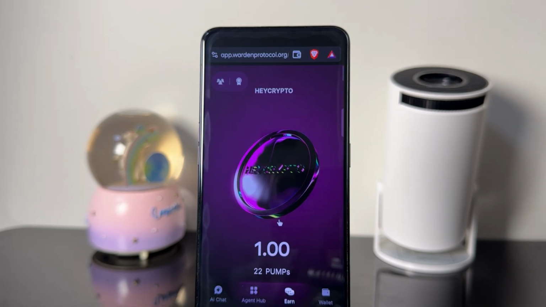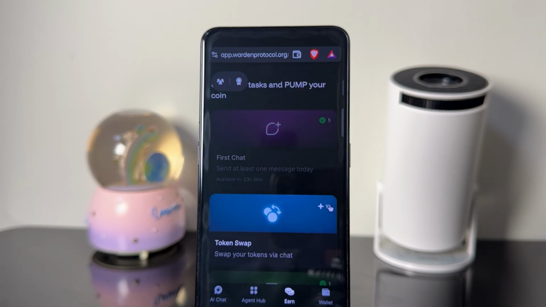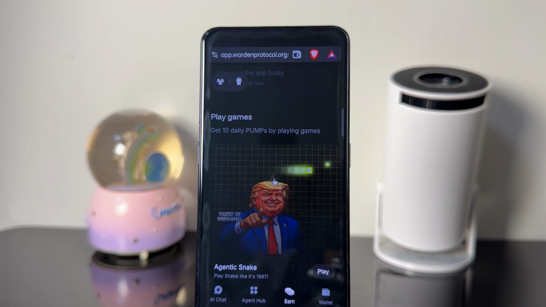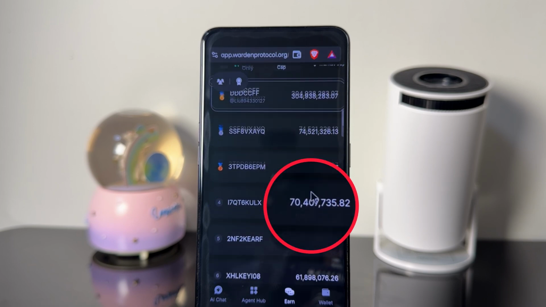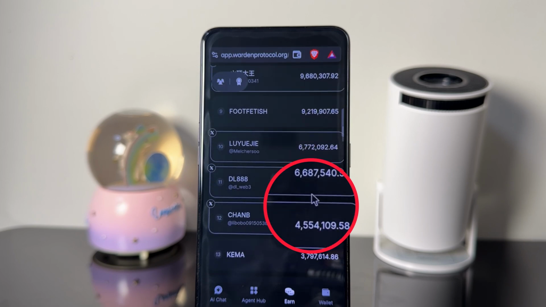And coming to my account balance, you can see I have gotten 10 pumps for the day, and that's it. But it says get 10 pumps daily by playing games, so maybe you get it once a day. But like I said, your activity matters. Even though you're not getting pumps, the more you're active playing, the better the Ward reward you're going to get. So here's the leaderboard, and you can see how much people have earned in pumps so far. And this is just it.